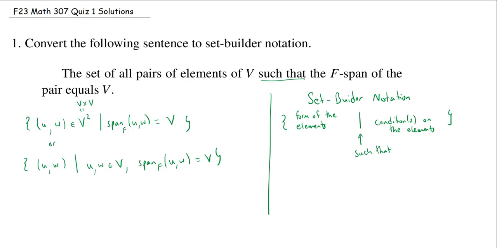In practice, you're probably going to see the top one a little more frequently. It's a little bit of an abuse, but not too much. You could certainly make the argument that the form really can contain this definition that U and W are elements of V. You'll see that happen quite a bit. Okay, so there we go. There's two reasonable options.